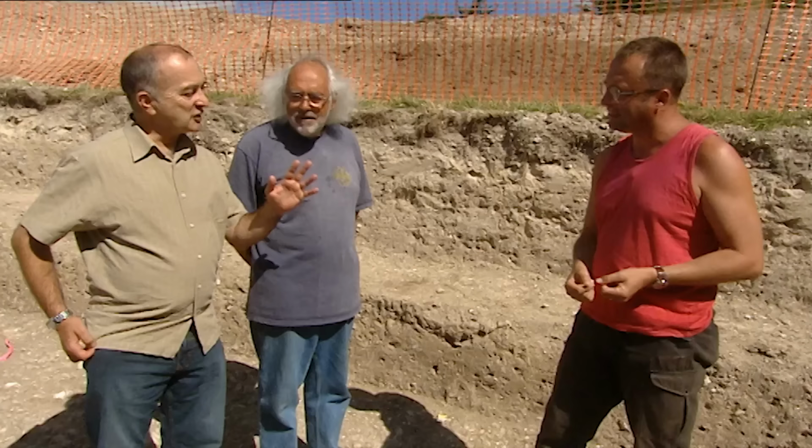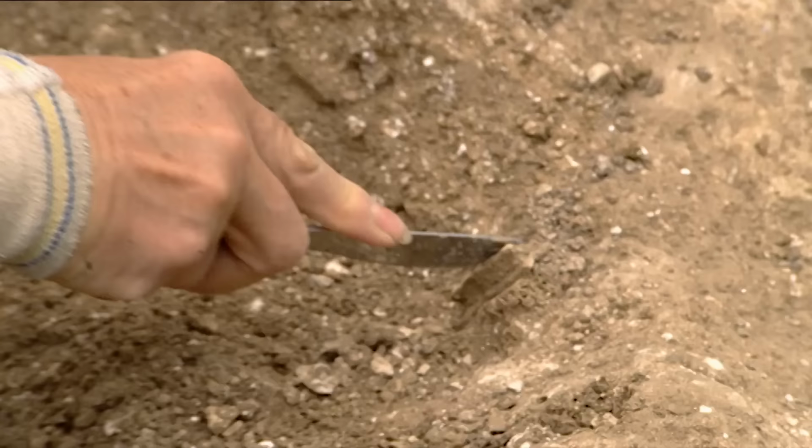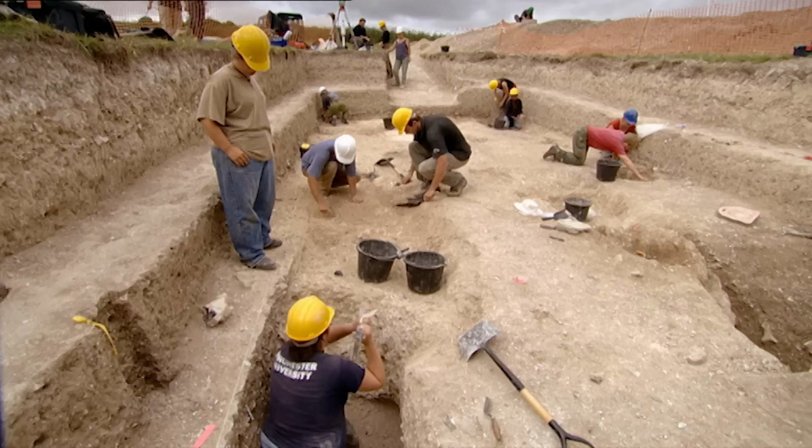Julian, it's an attractive idea, all these people casting all their rubbish into these old holes, remembered from hundreds of years previously. But is there actually any evidence in the ground that this is what they were doing? That's what we're looking for. One of the things we've got to go for is a really tight set of radiocarbon dates so that we can say, when were these holes dug and when was the stuff going into them? But news of the radiocarbon date has a dramatic impact on Mike's theory.